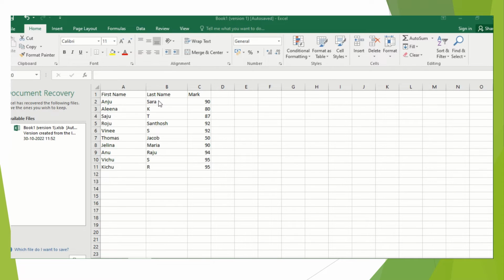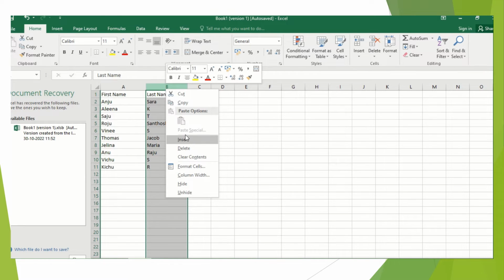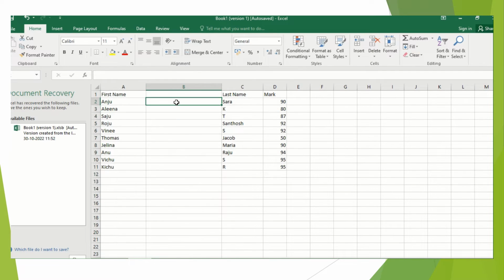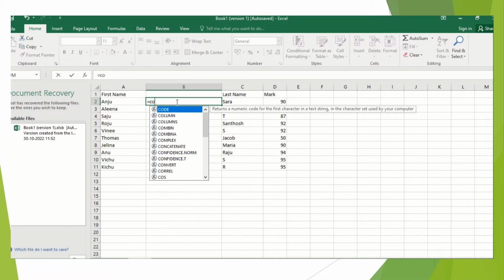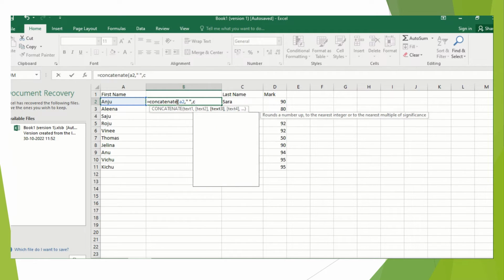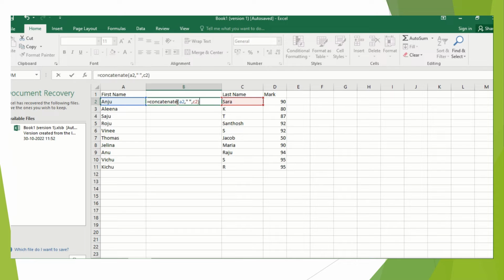For that we have to select the blank column and provide the formula for the CONCATENATE function. The formula is equal to CONCATENATE of A2, then give an empty space inside double inverted commas, then C2, and close, then press enter.